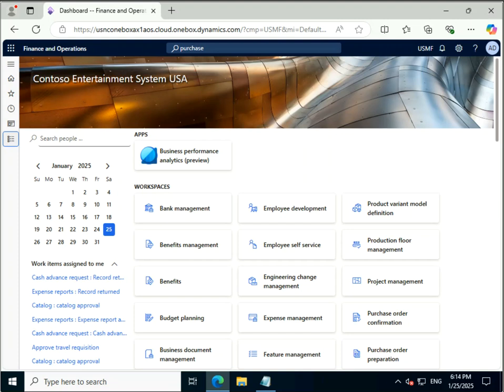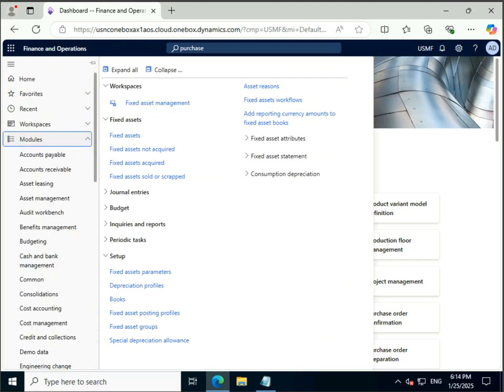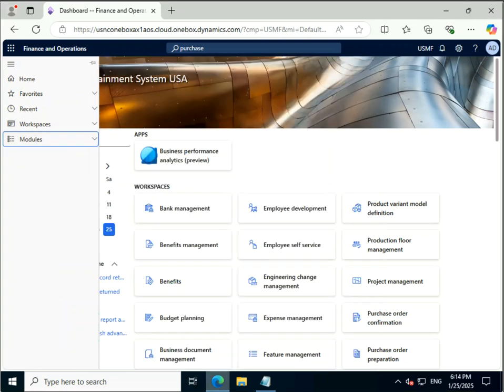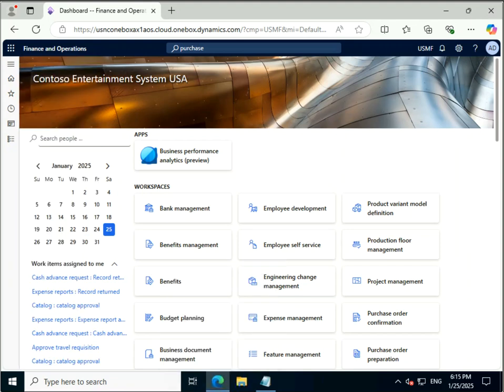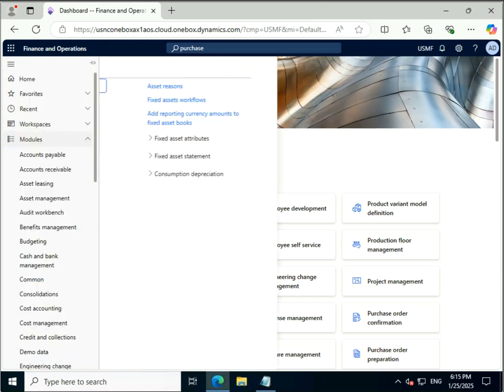Today the VM is a bit slow. In the models fixed asset, click fixed assets. We open it again. It's not opening.